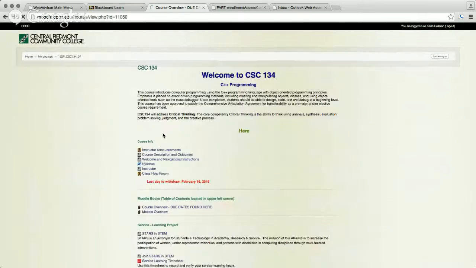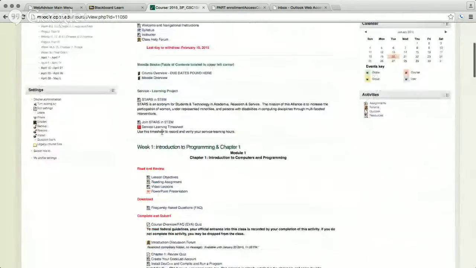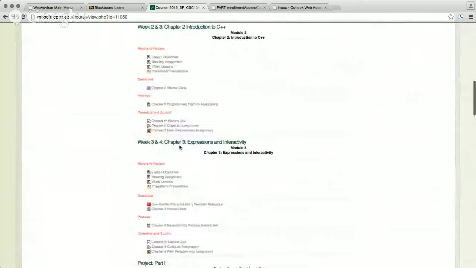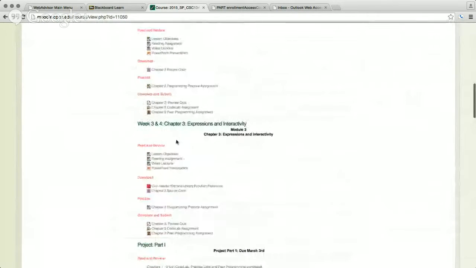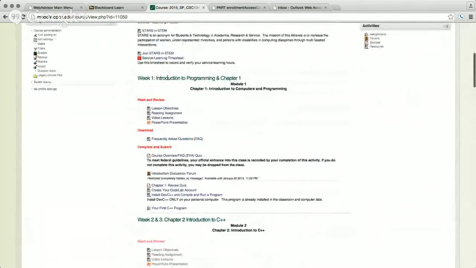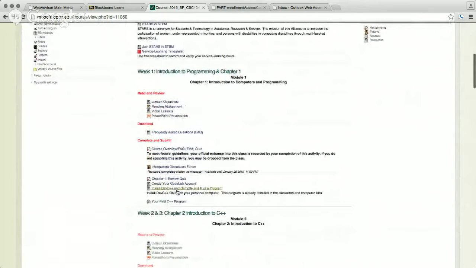So we're going to flip back to Moodle real quick. We're almost done with this first section here. We're going to talk about week 1. Each week there will be a section. You can see Chapter 2 here, Chapter 3 and 4, Project 1. These will become available to you on the Sunday before class so that you can get a start on them heading into class. So week 2 and 3, you should be seeing that already.